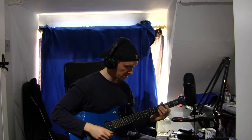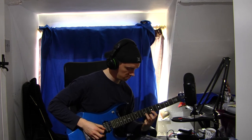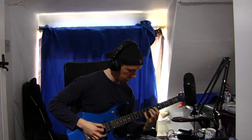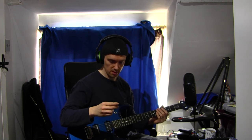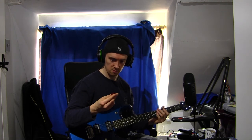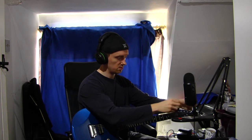I must admit, I mostly noticed it when playing a faster run. It does seem to just flow from string to string, mostly noticing it on the upstrokes. Yeah, definitely impressed. Well worth the money, in my opinion. And they ain't cheap picks either. For a set of three in the UK, they cost £6.99.